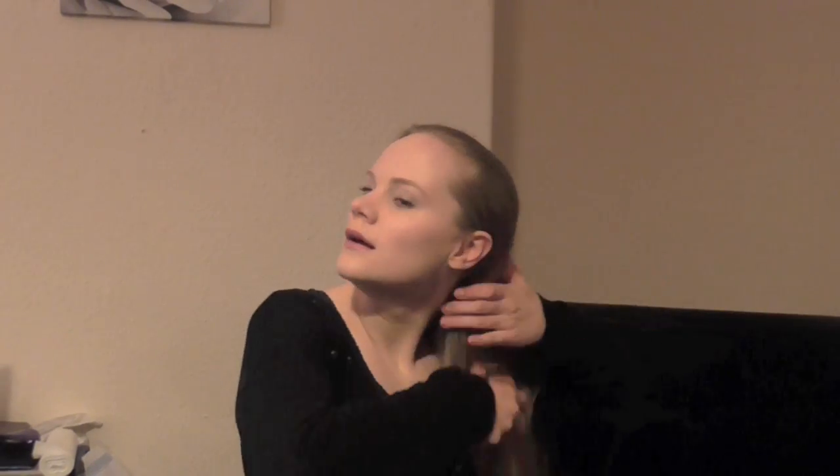So, brushing out your hair. This is going to be a half up, and I am fond of having curls with my half up. If you have curled your hair, do not brush it. You will brush out all of your lovely curls, but my hair is not currently curled, so it's fine.